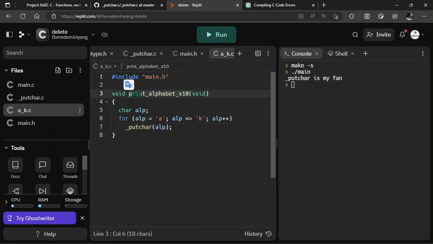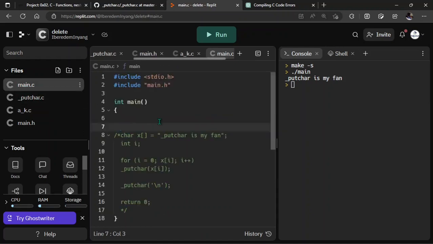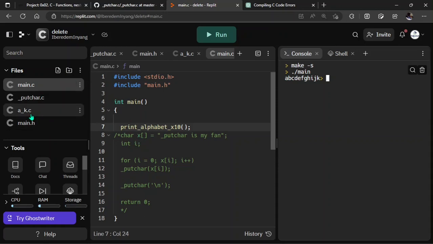I'm just going to copy this, go to my main, and paste it there. Open and close brackets. That's all. So if I run this program, you can see A to K. This is how to call a function.